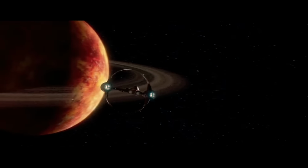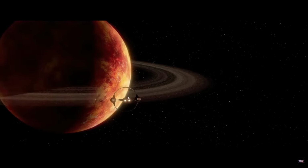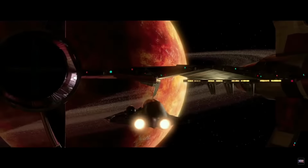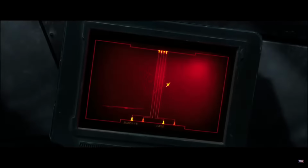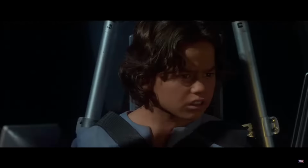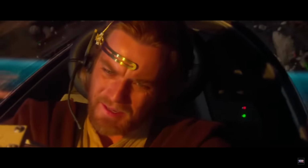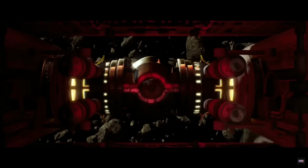Another great example of this is right here. Obi-Wan is chasing Jango Fett in Attack of the Clones, and to go into hyperspace, he has to use this exterior attachment for his fighter, because there's not a hyperdrive built in. I'd say that this is actually kind of a hard concept to think of, especially when it's unprecedented in the Star Wars universe, and it's completely unnecessary. It would have been so easy for George Lucas just to say, he was here, he went into hyperspace, and now he got there. But no, he made sure we knew that there was an extra step required that made going into hyperspace that much more difficult.